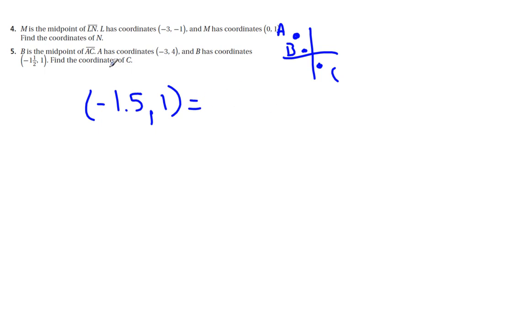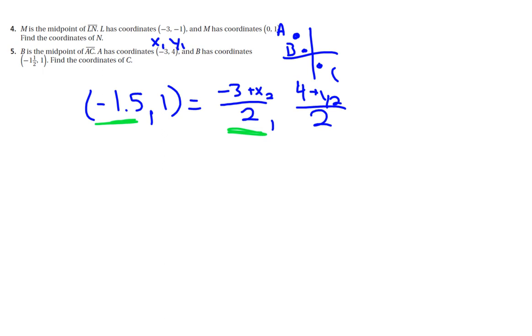And that's equal to, we're going to say this again is x1, y1. So this is our midpoint formula. This is -3 plus x2 divided by 2 is our x coordinate. And our y coordinate is going to be 4 plus y2 divided by 2. Okay? And then again, we just isolate it. We solve for x on one side, and we solve for y on some other side. And then we just take those two, we get our coordinates, and we figure out C, and then we get to move on to ice cream. Yes, there's ice cream coming.